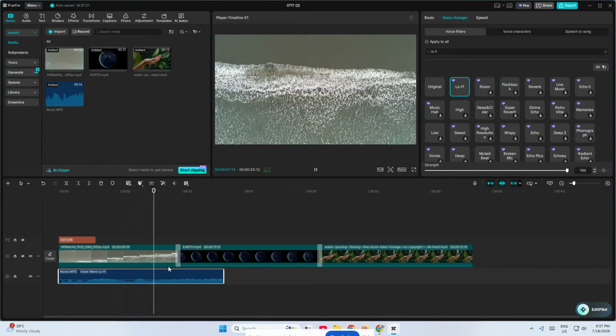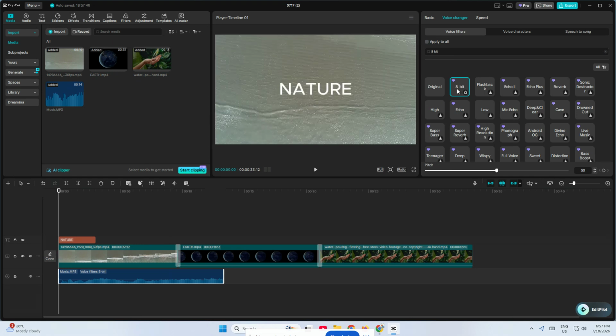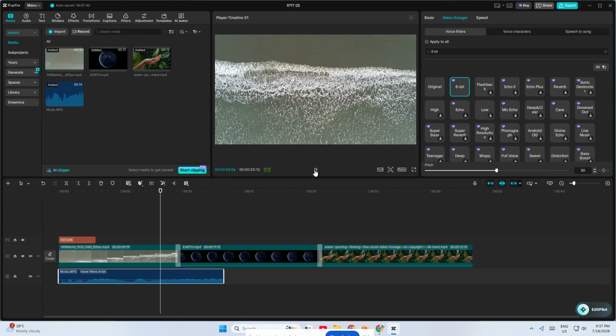If the effect sounds too strong or too weak, try a different preset until you find the one that fits your video best. You can also preview the audio a few times to make sure it sounds clean and matches the mood you're going for. If you want something more playful and exaggerated, the robot-style effect is usually a great choice. If you want a softer, more glitchy feel, lo-fi or electronic may work better.